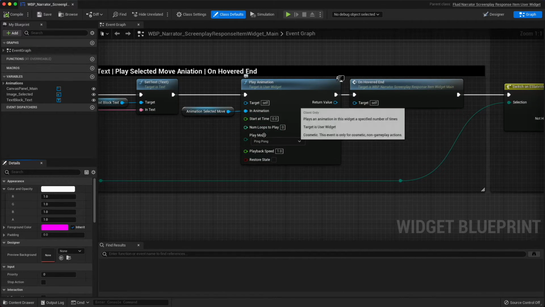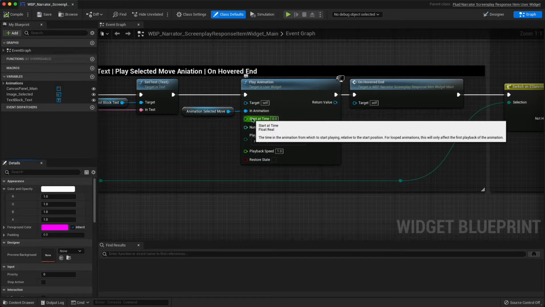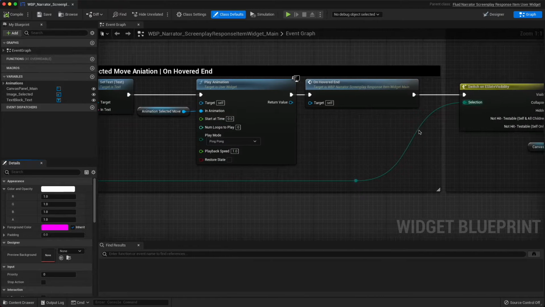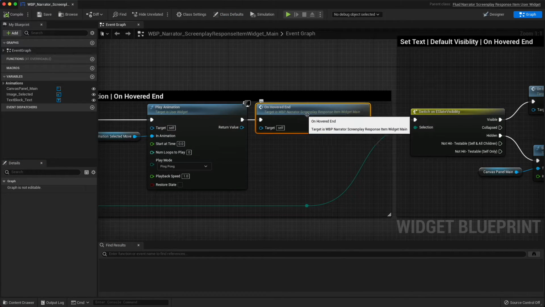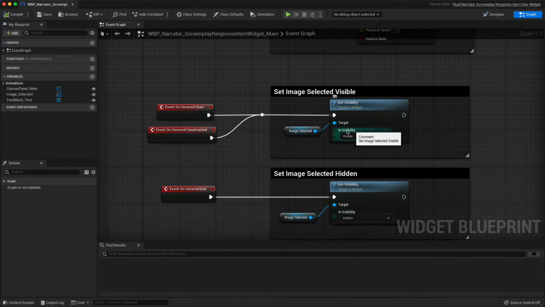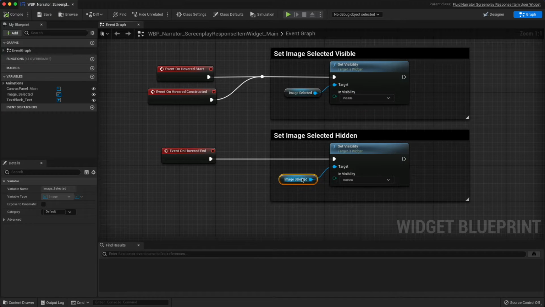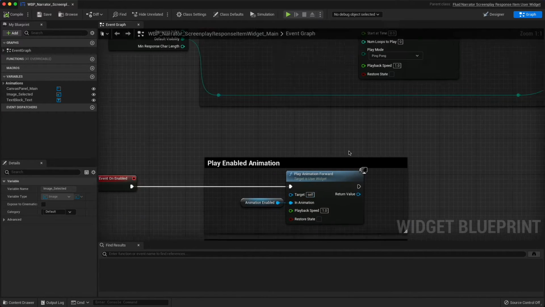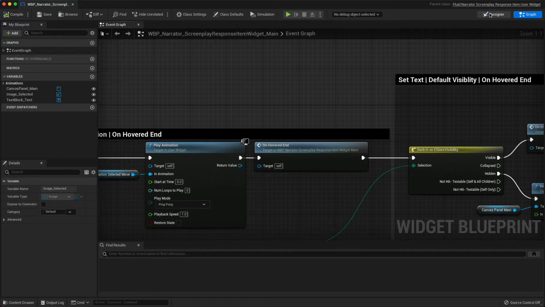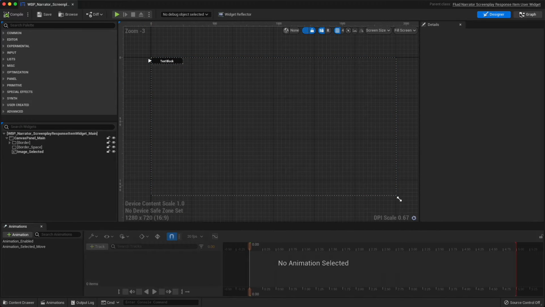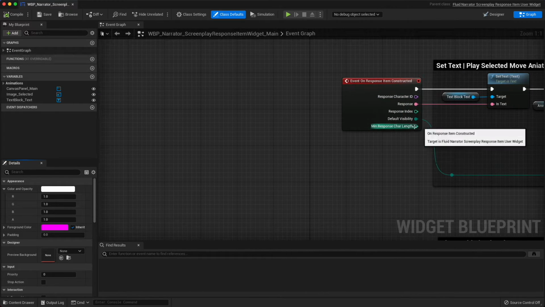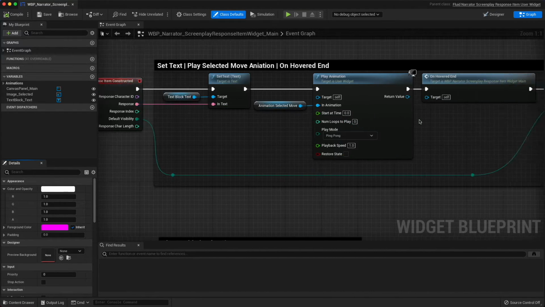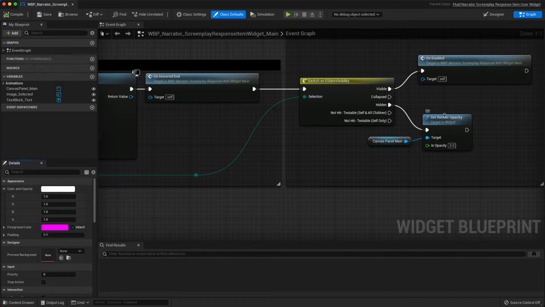I play the animation to fade in, and I call unhovered to set the selection to not selected, so it disables the triangle right here.